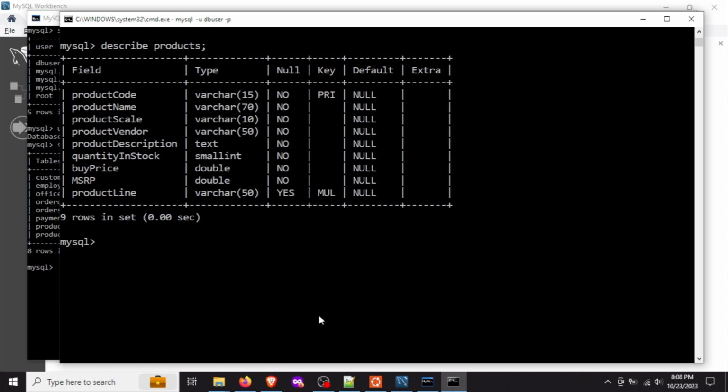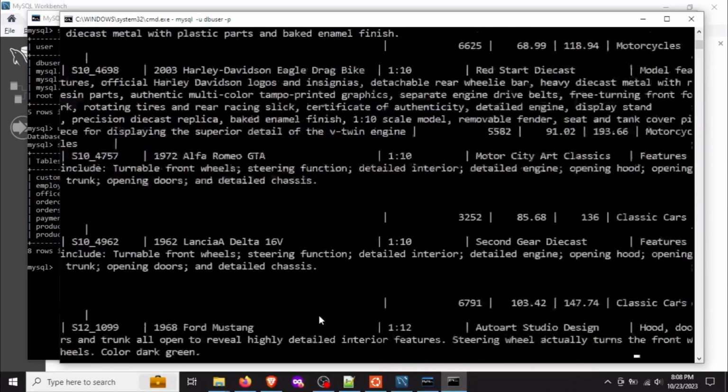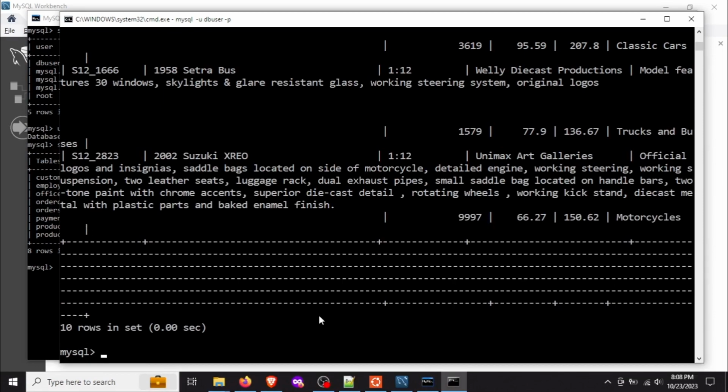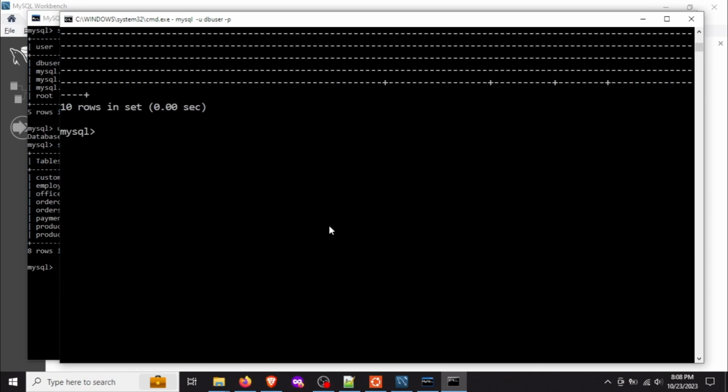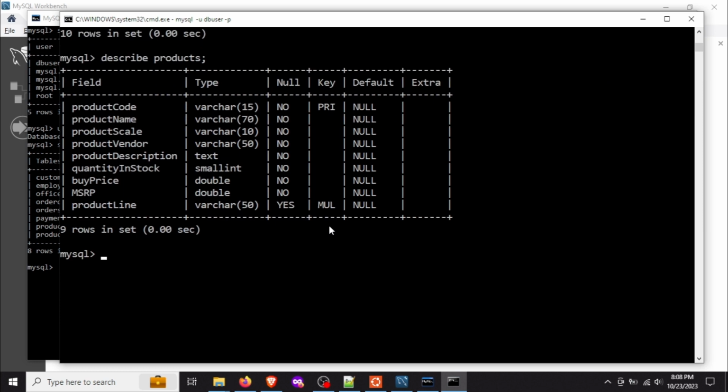Okay. So if suppose I have to write a query, as we do in the workbench, we can do the same thing here. If I say select everything from products, and let's limit the data to 10. Okay, so this was a lot of data. That's because the names are, I think, a little bigger. So what I can do is, in the describe table we have multiple names.